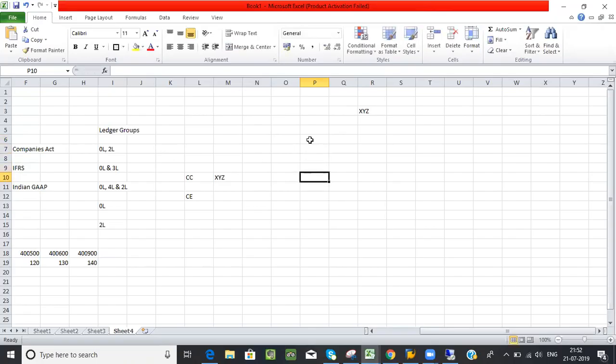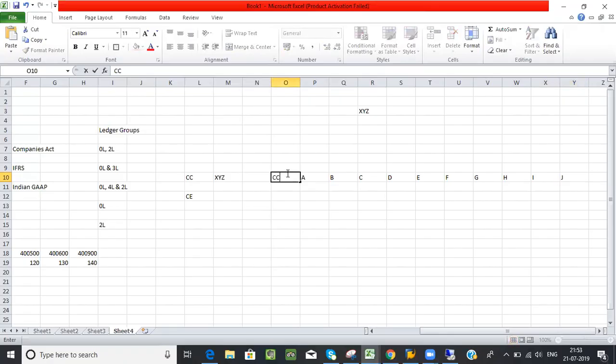So I have different cost centers: A, B, C, D, E, F, G, J. So these are all my cost centers.